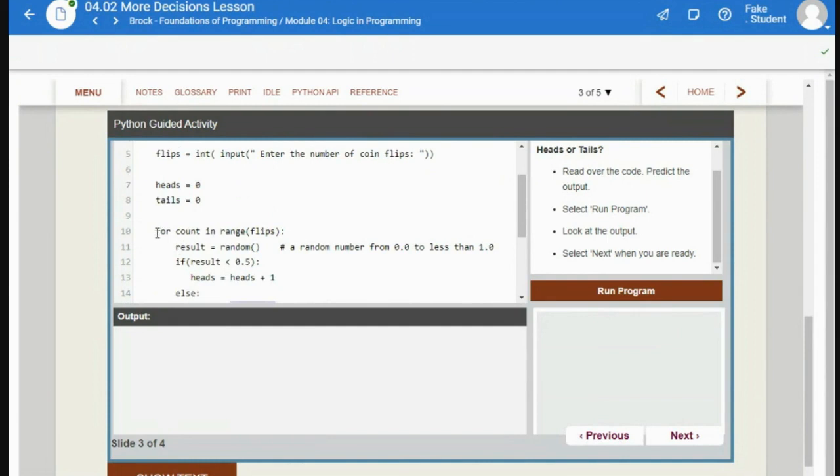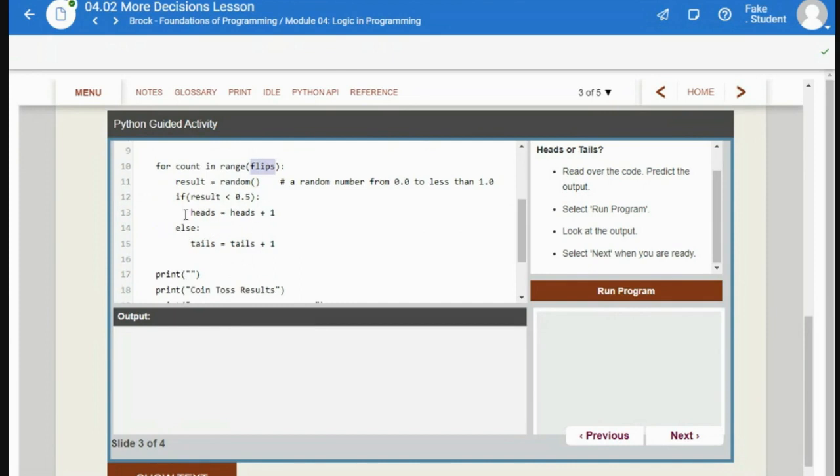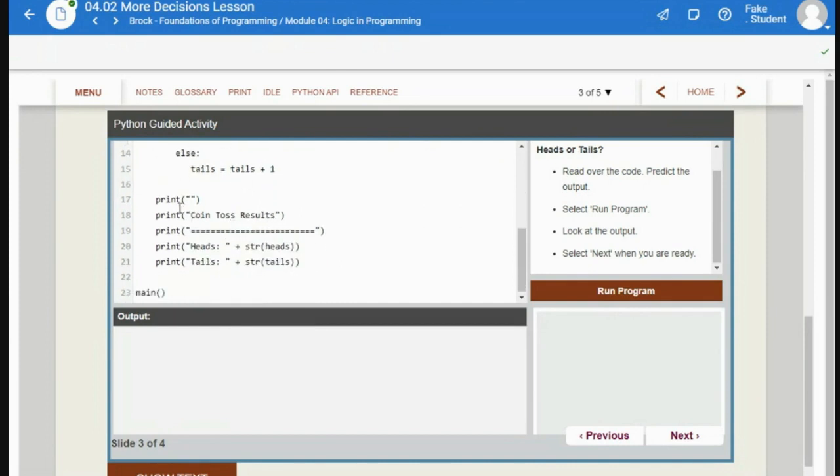And after the for loop ends, right, if we say 10 here, if 10 is what we enter, after it gets to 10, it'll go out of the loop and stop looping, but it's going to go through here 10 times. Print a blank line, print coin toss results, print this exactly as it's in quotes. And then we're going to say heads with whatever number heads ended up and tails with whatever number tails ended up. So that's the end of the main function. Let's run this and see.